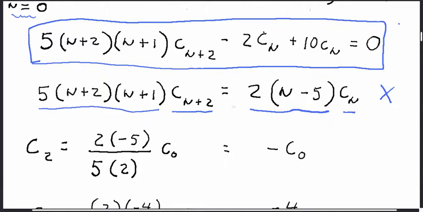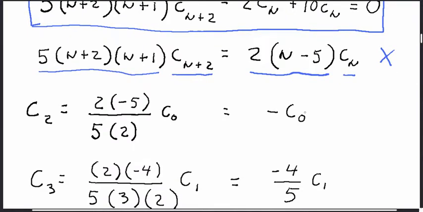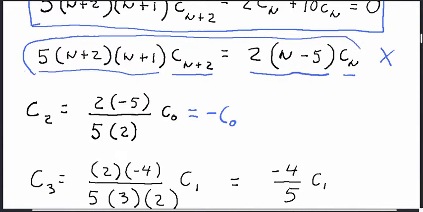Now, if you solve for c sub n plus 2, maybe I'll do that real quickly here, because that will come up again. Let me move this over here. Okay, because when you're doing these problems, you need to have, so this is minus c0. Okay, so let me solve this. So what I did is I said, okay, so we have that relationship. Well, that gives us a way of finding the coefficients. So this business right here, you solve that equation for c sub n plus 2, you get this equation.